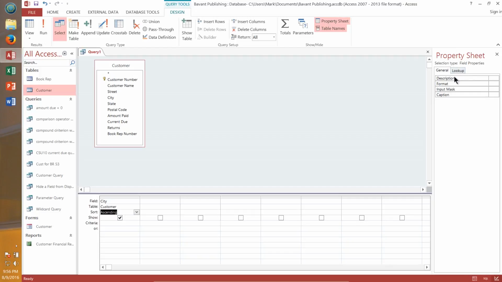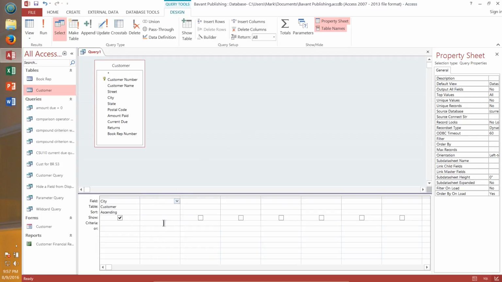Now if the property sheet does not display everything that we need to see, all we have to do is click on the empty field to the right of the city that we have added to this query. And we want to change in the property sheet view the unique value to yes.